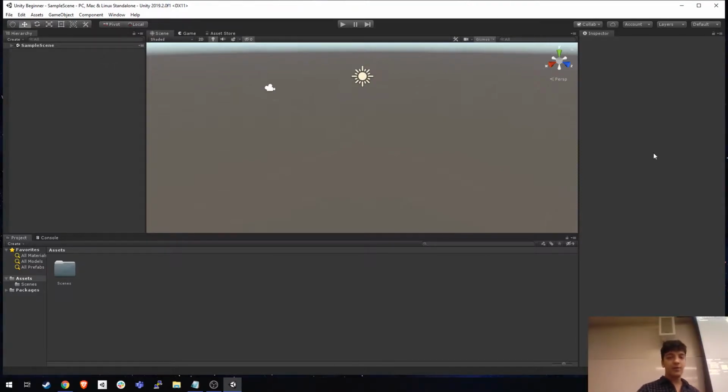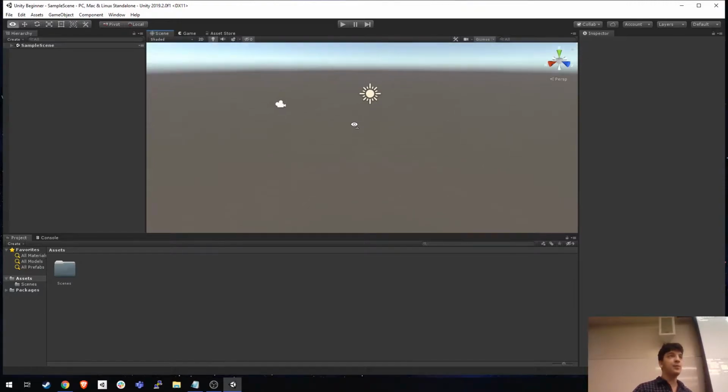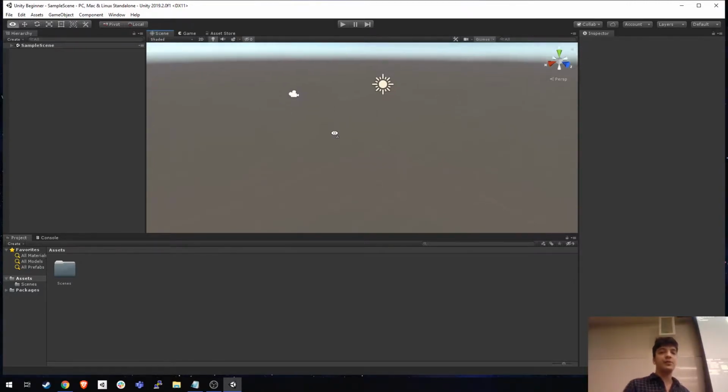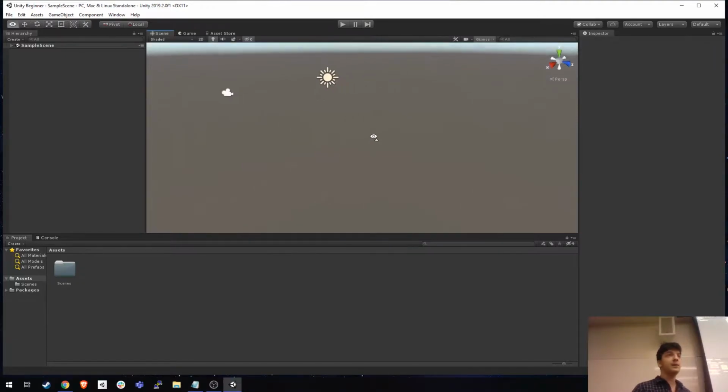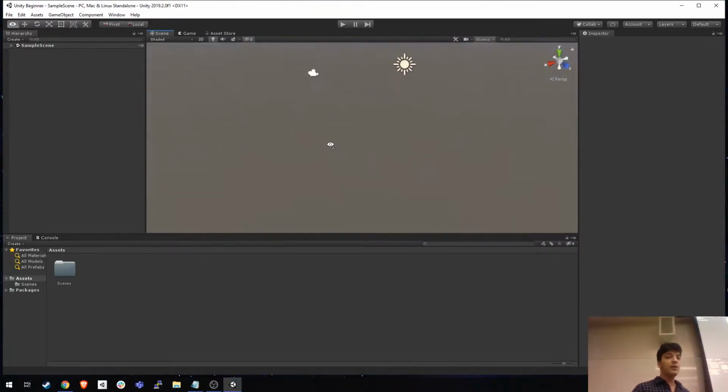All right, so we have an empty Unity project here. From here, I'm just going to explain to you what each component of the editor is, right? The first one you might notice is this one here in the middle. This is the 3D view. The first thing that I want you to do here is hold right click in this viewport and you'll notice that your cursor changes into a little eye. Now when you hold right click and pan your mouse around, you're actually looking around in 3D space.